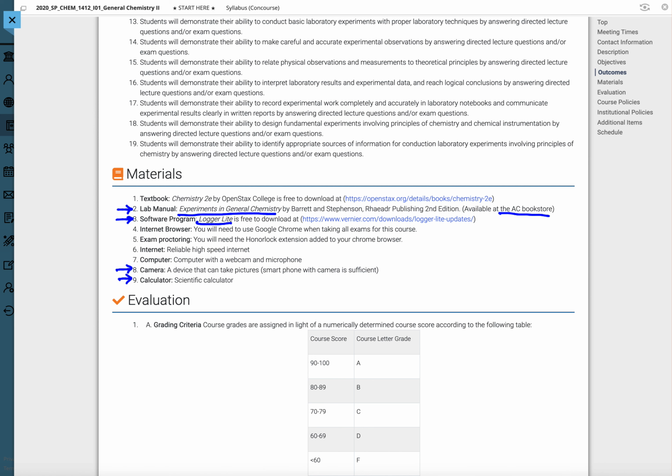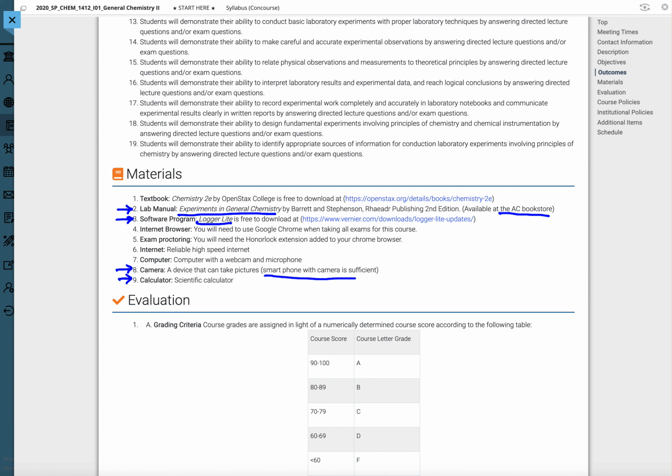I've given you a couple of options of how to do that in the instructions for each of the assignments. However, taking a picture with your smartphone is perfectly sufficient, and if I were a student, this is the way that I would personally do it. If you don't happen to have a smartphone or a camera that can take pictures and then a way for you to convert them to PDF, there is a scanner on campus, and if you need that option, just let me know and I can navigate you to where that's located and how to use it.